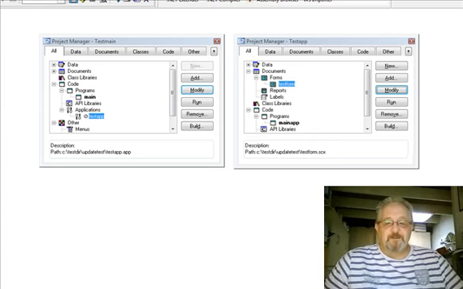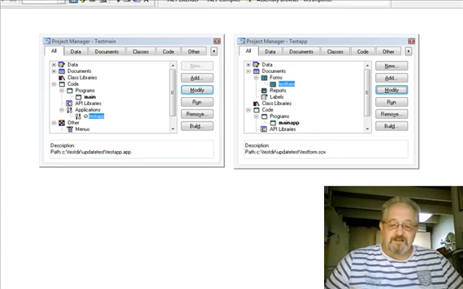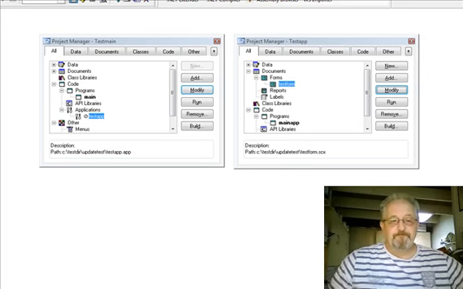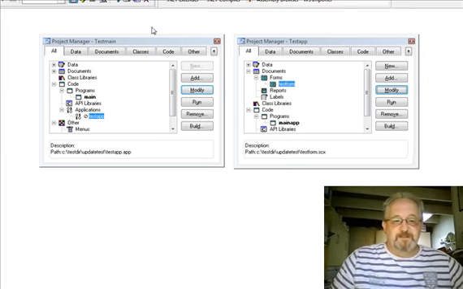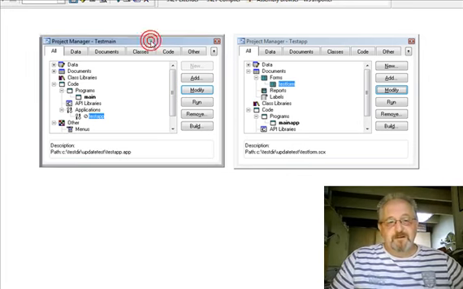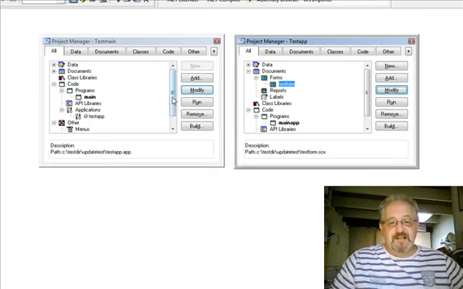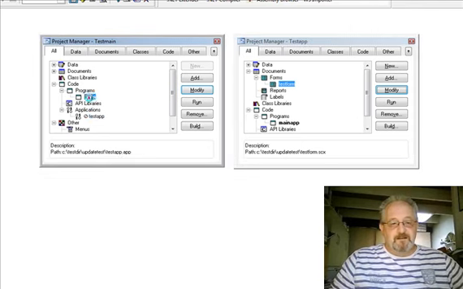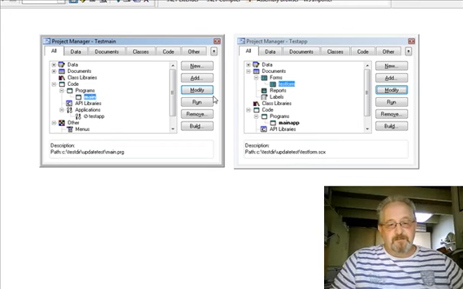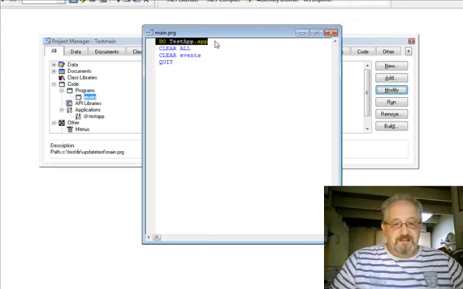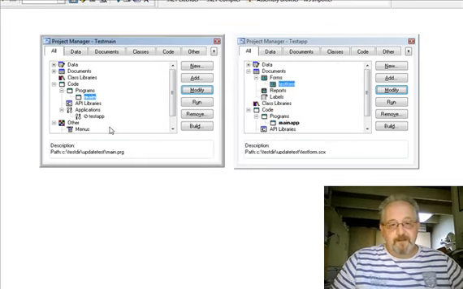In this video I'm going to show you how you can use Mailbox to simply update your applications and, if necessary, do a rollback. For that purpose I created two projects in Visual FoxPro. One is the test main, the other is the test app. The test main only has one program, one main module, which actually says do test app.app, clear all, clear events, quit. That's it, no rocket science.